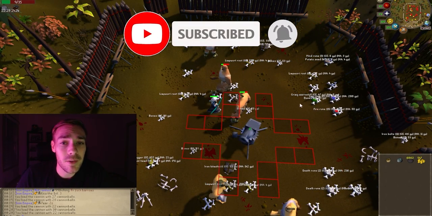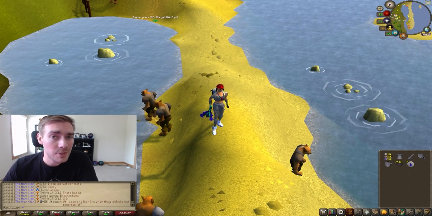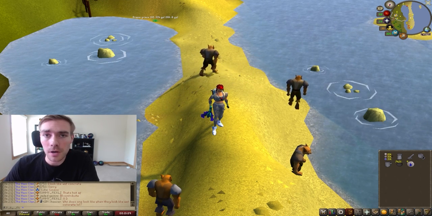Anyway, guys, again, that's all there is to it. In today's video, I'm going to show you the most efficient way to get the Hobgoblin Champion Scroll. The requirements to get the scroll are 32 quest points and to be on a member server. Make sure you are on a member server.